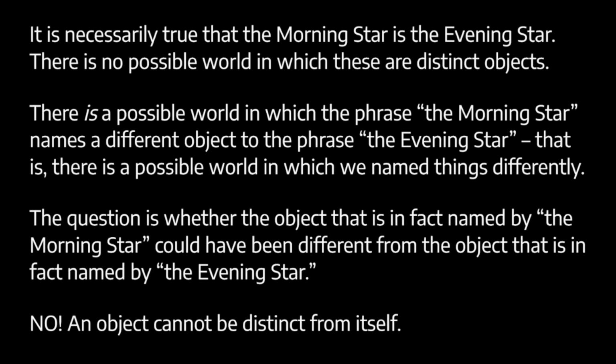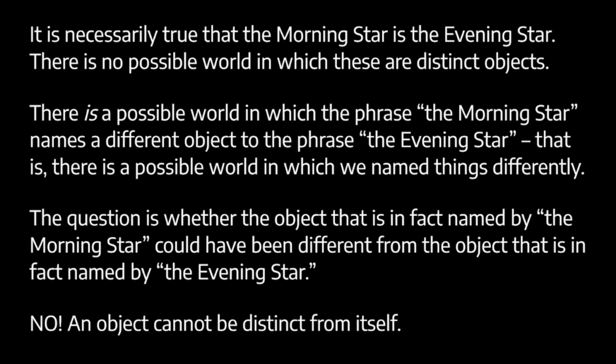One example made famous by Saul Kripke concerns identity statements. The morning star is the evening star. Initially, we thought that there were two different stars, one in the morning and a different one in the evening. But as it turns out, these are both the same thing. Now consider, is it possible that the morning star is not the evening star? That is, is there a possible world in which these are two different objects? Well, according to Kripke, no, it isn't possible. Now, of course, it's possible that there is one star that is called the morning star and another different star that is called the evening star.